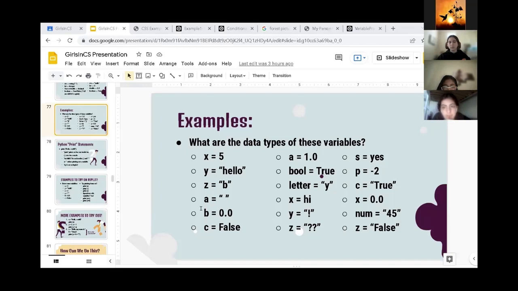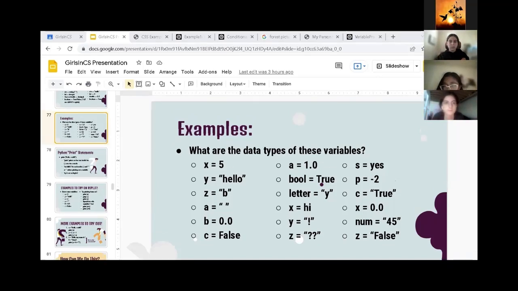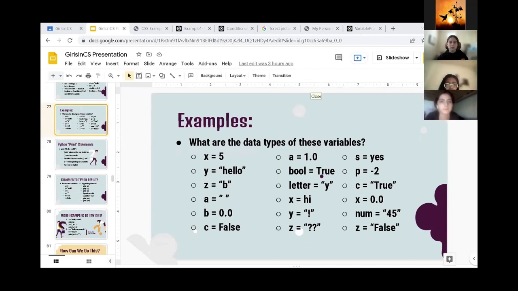Okay. Nicole, do you know what b equals 0.0 is? This one's also kind of tricky. So that is close. Remember, it has a decimal point. So what is a decimal number? If you remember, it has a weird name.